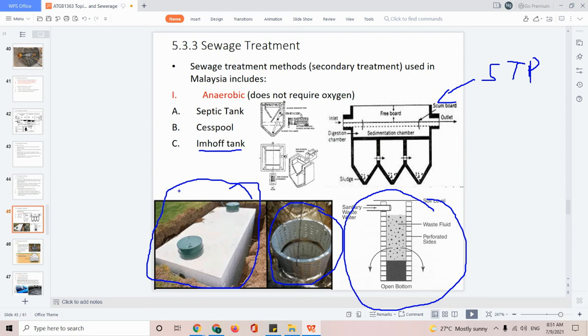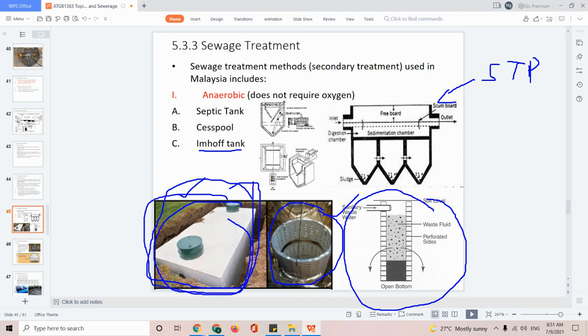Back in the olden days, if your house is very old, for example built in the 70s or 80s, then you might have a septic tank, something like this in place, or even a cesspool. These are not so good.